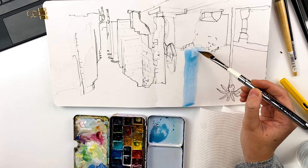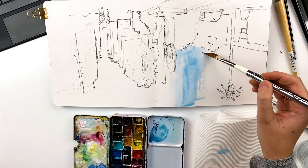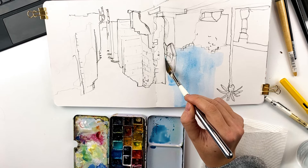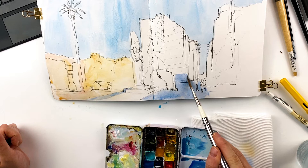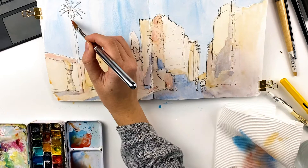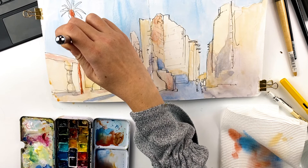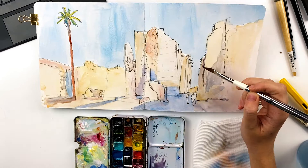Now testing it out on an actual painting — this is the very first painting I did with this brush. One thing I realized is it is quite difficult to do big wet areas in the same way that you would with the mop brush. But getting into tight corners is very easy with this brush, which is really nice. I've definitely got a lot of learning to do — I can see its potential, but it's going to take me a while to really understand how it moves. I definitely struggled throughout this painting to fully get the effect that I wanted, but that's just something that happens when you buy new art supplies.